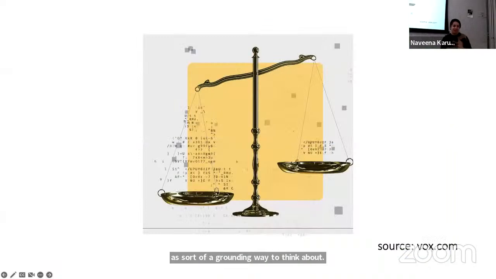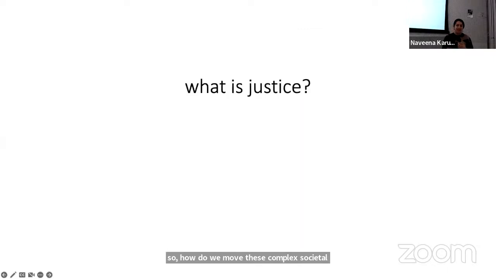And so there's all this energy into how do we move these complex socio-technical systems towards justice. And a question that I'm sure you've all thought about and comes up repeatedly is, what is justice even? And I'm going to say this right off the bat, there's absolutely no easy way to answer this question. I'm not going to pretend that there is.